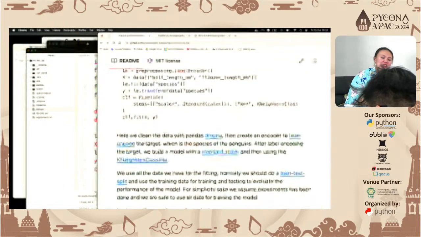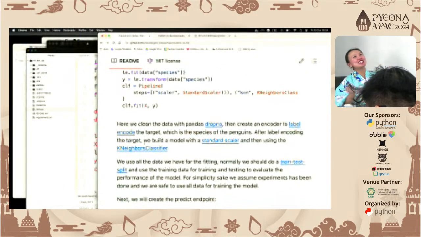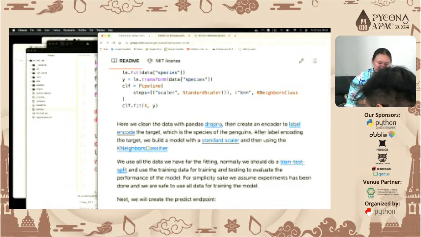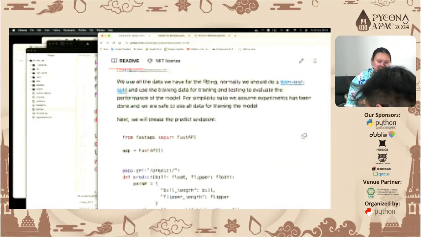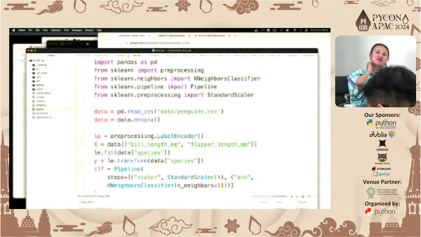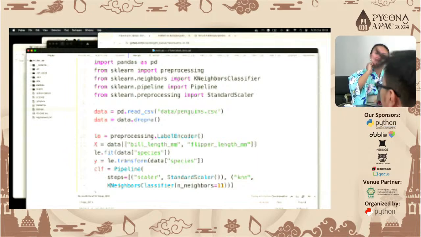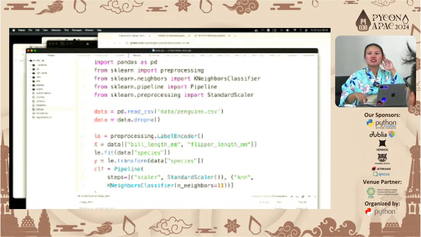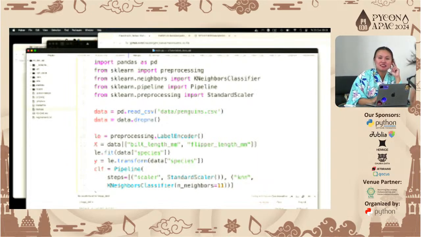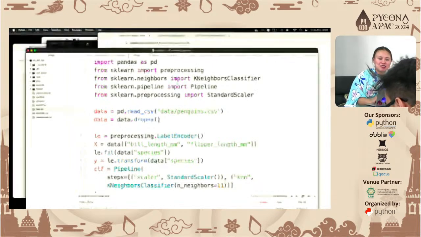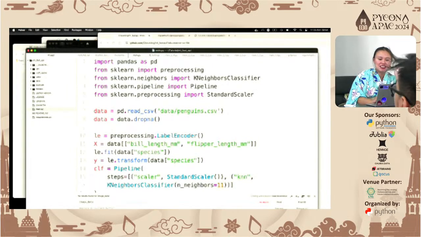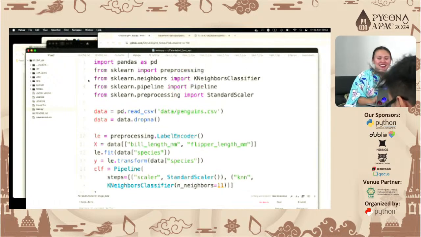Now how can we turn this into a FastAPI? That's what we are trying to do in this exercise. Do you want to try it yourself or do it together? Should I give you a few minutes to try it yourself first? Okay, maybe I'll give you a few minutes so you can try to make this into a FastAPI. How would you do it? And then we will do it together after.